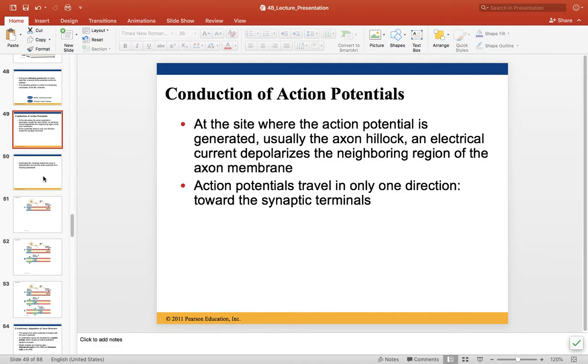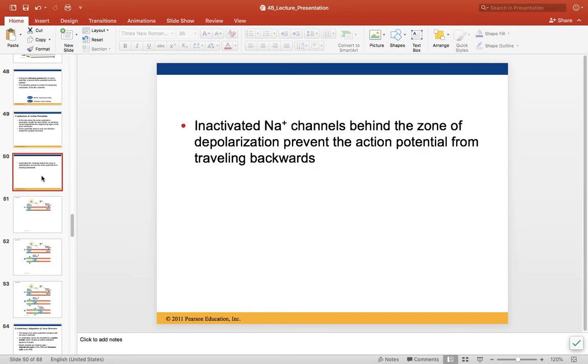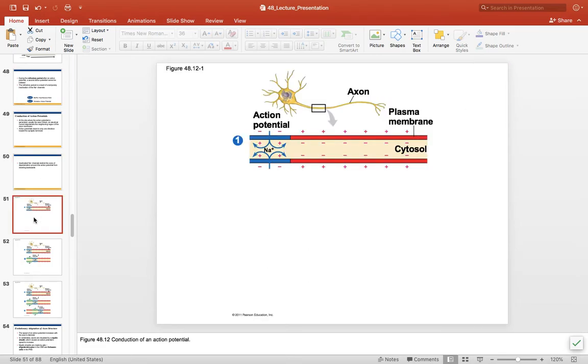All right, conduction of action potentials. Let's jump down to the pictures here. Okay, so like I said, along the membrane of this axon, you're going to have the message that starts to move. Sodium and potassium channels are going to start to open. Right now they're opening here. This is where we have a lot of the action going on. Nothing is really happening here. Okay, this is in resting potential, still in red.